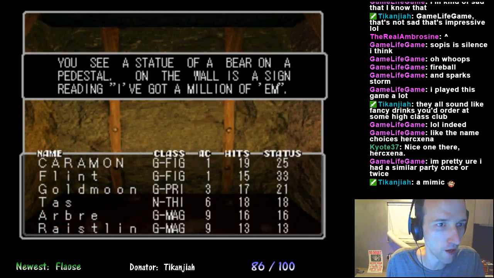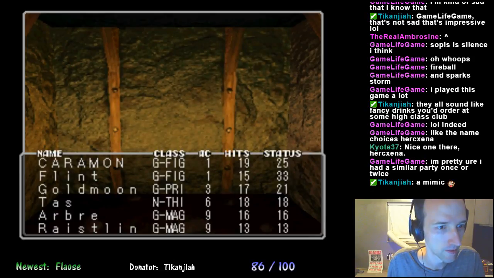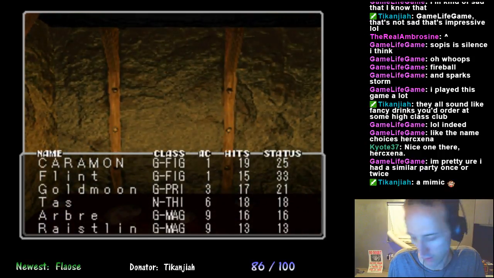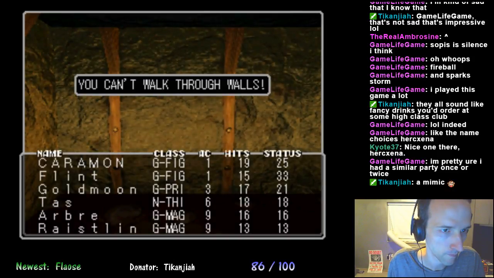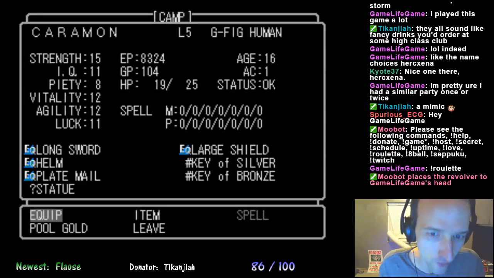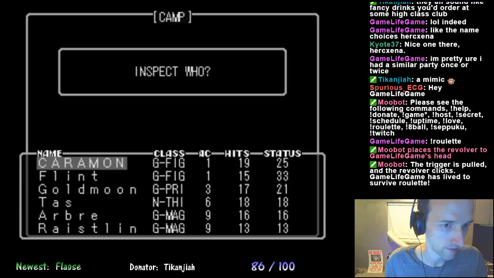You see a statue of a bear on the pedestal, on the wall with the sign reading, "I've got a million of them." Will you search? Yes. Carmen got an item. Alright. So now, if we inspect Carmen, he has a statue of some sort. So yeah, that's some statue. We will be needing the statue in a little bit here.